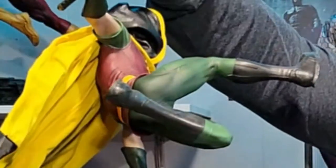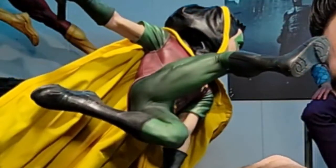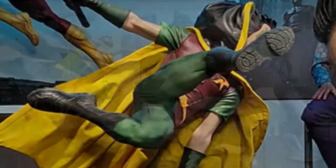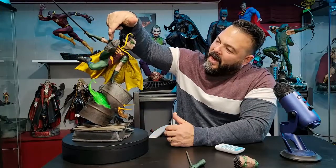We have his boots with some nice tread. They almost look like military style boots. Again, good textures on them. Not a lot of texture, but some there. Nice line separation. Nice designs on the boots. They look good. They look like a military-style leather boot. They're like a dark green. You move up, it's like a lighter green on his pants.